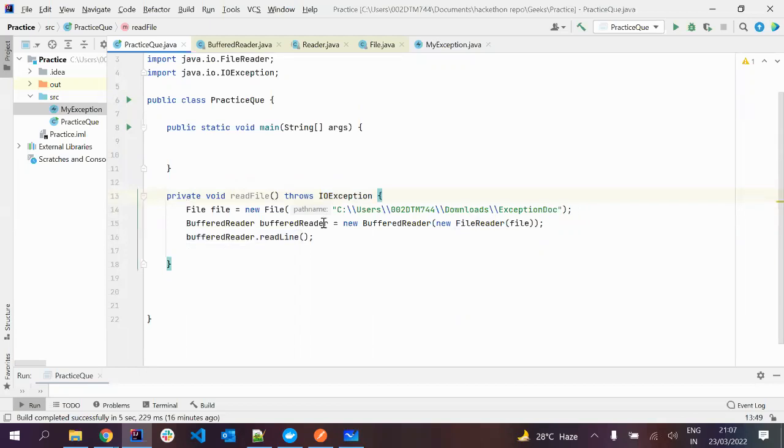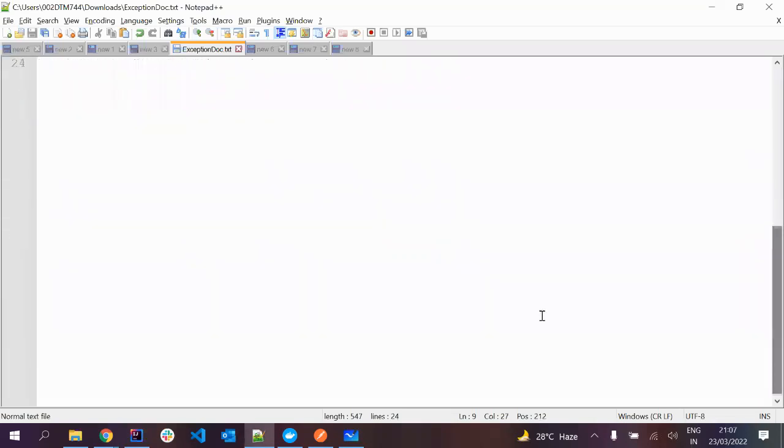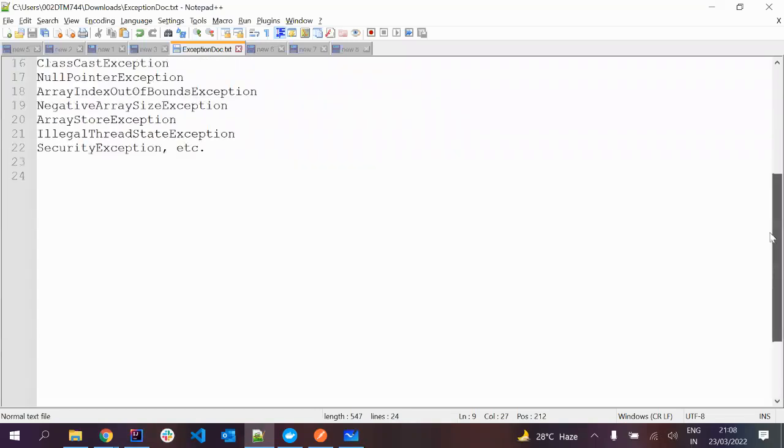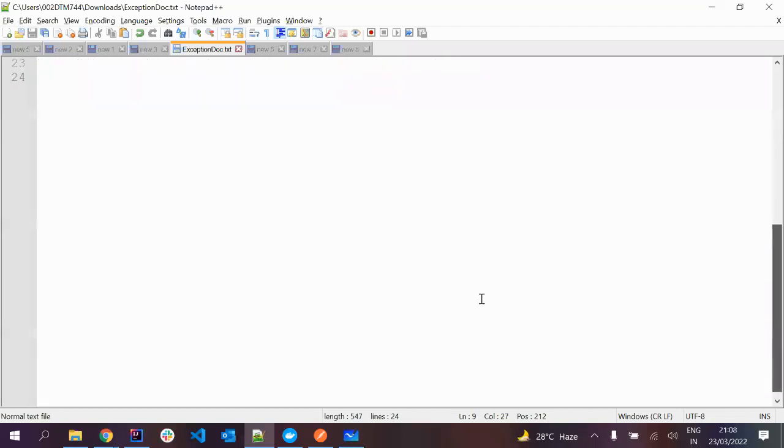Okay, so here you can see with this line of code, it will read all the input which is provided by this particular object, file reader. That means all the content of this particular file, it will read it. But here we are not writing any condition, right? Basically, it will keep on reading the file; it will have infinite length. If we are not terminating our program, it will keep on running. It will keep on scanning my file every time. It will scan the blank spaces also. If blank spaces means all these empty spaces, everything it will scan. Okay, that is not good.